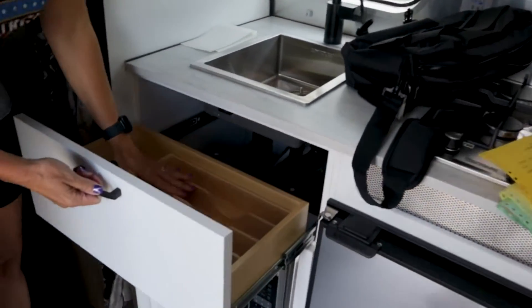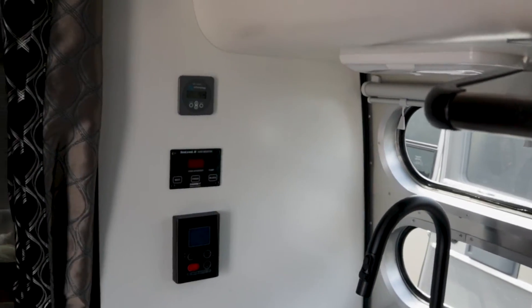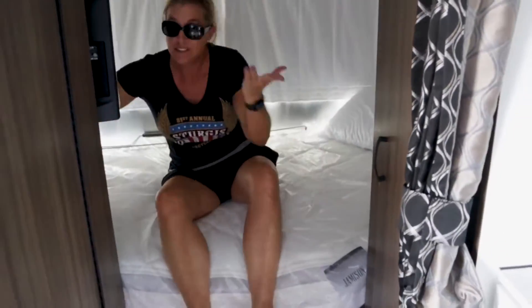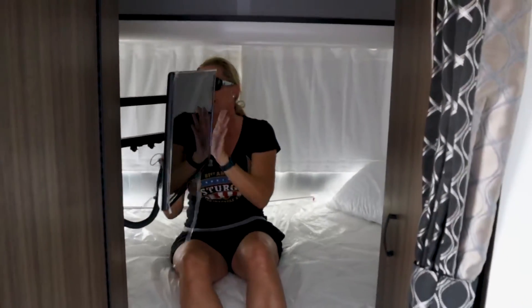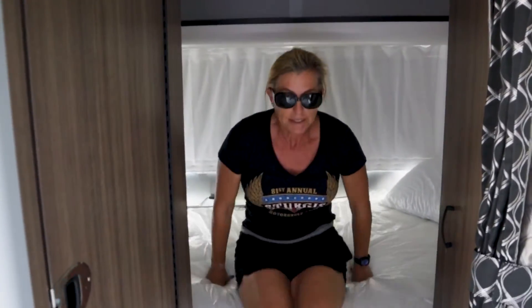It's got a lot of storage, a real nice silverware drawer, and the sink. Over here there's some nice storage as well. Up here you've got more storage and the panoramic windows — really super nice. It can fit two people real comfortably here. There's a TV here — you pull a little cord underneath and swing it out. If you pull it out like this, you can actually watch it sitting at the dinette or in bed. And again, this is 16 feet.